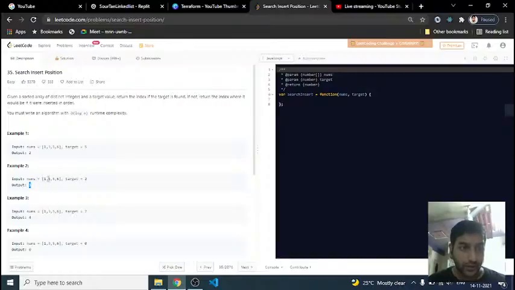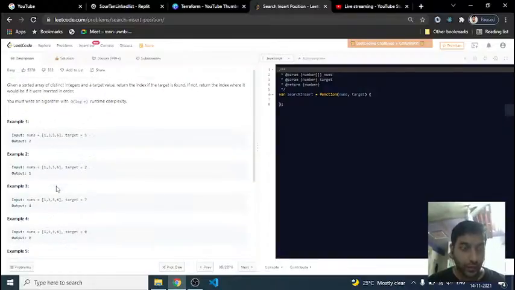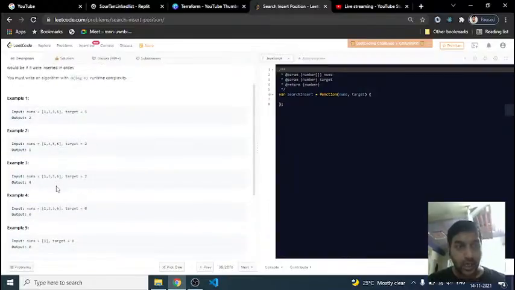Okay, so it's not there in the array already, but if it were, it would have been at the place of 3, where 3 is currently. 3 would be at index 2, 5 would be at index 3, and 6 would be at index 4 if it were there. Okay, so you can understand. So it's a sorted array, and you have to find the position.